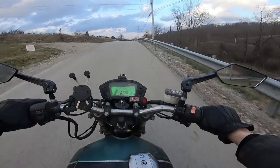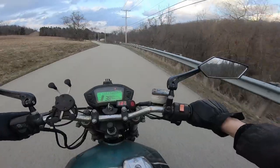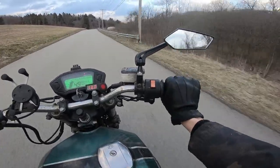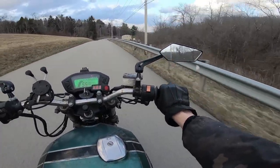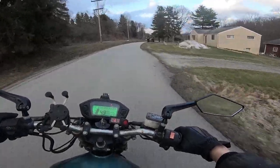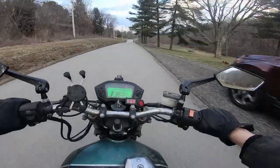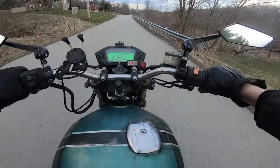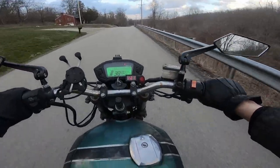Definitely not running bad, but there's still a noticeable bog right when I get on the gas, and then after the RPMs pick up, it goes away. I think I've had that problem with this bike forever, since I've gotten it running. I feel like it's always kind of been there.